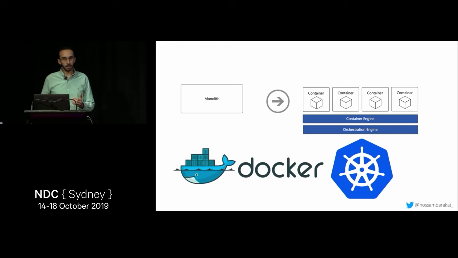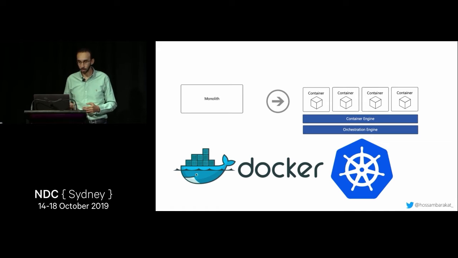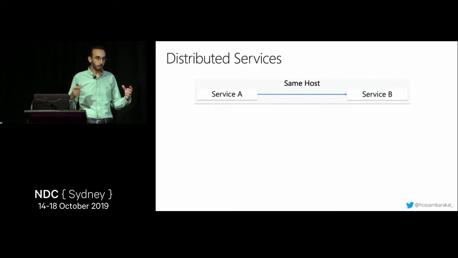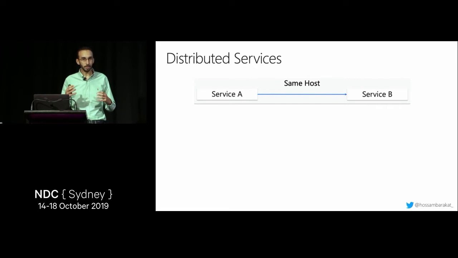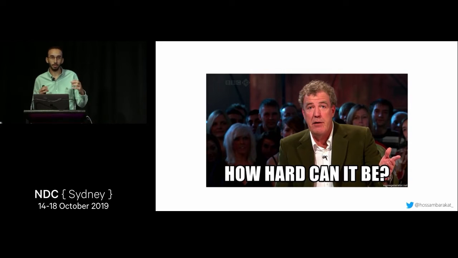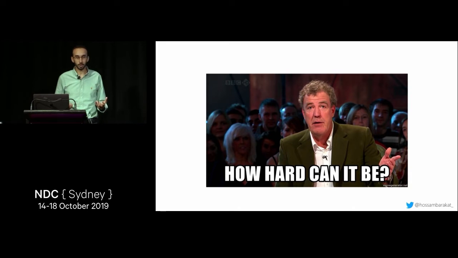But there are still a few challenges that we need to address because those microservices will need to communicate with each other at a certain point. And when we think about this communication, we need to make sure it's reliable, secure, and we can observe all those service-to-service communication. But there is a bit of a challenge there because previously the microservices were living on the same host. So we didn't have much of a challenge in terms of communication. But right now, they are going to communicate over the network. But how hard could it be to have a real-time, reliable, and secure service-to-service communication?